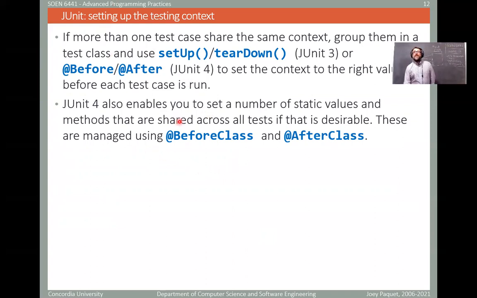There is, again, the same concept, except that if you have a certain context that is global to all the test cases, and it doesn't matter if it's being changed by each of the test cases, you may want to include the setting of such a context into a method that is preceded by @BeforeClass. So the @BeforeClass method or methods would be executed before all the test cases, but only once, before the first one. Whereas @Before is re-executed before every one of the test cases.